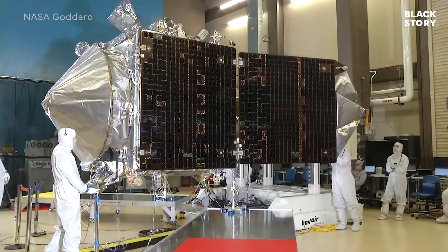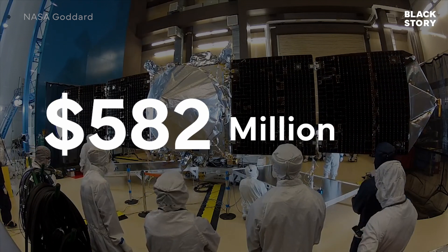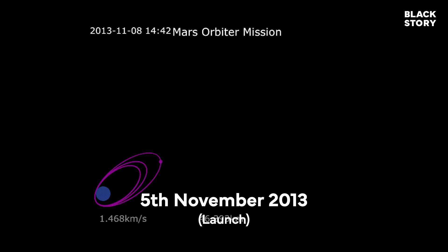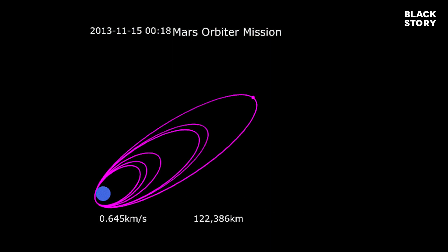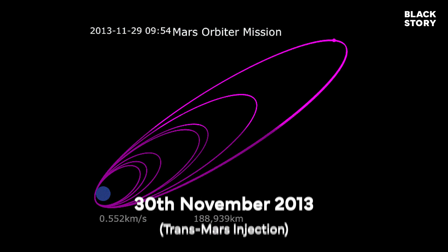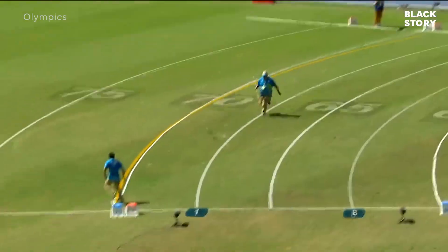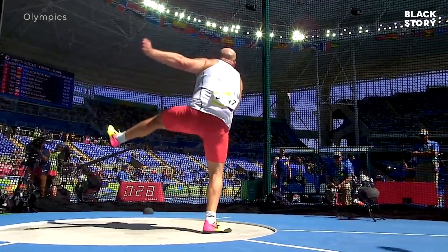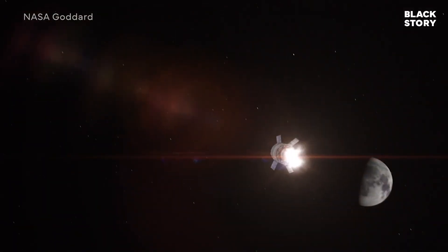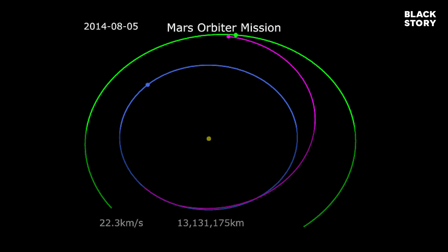Now, over to India's space mission to Mars. While the USA spent around $582 million for its Mars mission named MAVEN, ISRO spent just one-tenth of it by utilizing this basic concept in its Mars Orbiter Mission. After its launch on 5th November 2013, India's Mars rocket made a series of seven apogee-rising orbital manoeuvres around the Earth. After those successful manoeuvres, Trans-Mars injection was carried out on 30th November 2013. These orbital manoeuvres can be compared to the action of a discus throw athlete. The athlete imparts maximum momentum to the discus by his revolving action before releasing it. Likewise, through every apogee manoeuvre, the rocket's momentum was increased. Momentum created using Earth's gravity reduced the need for heavier rockets and fuel demand. After a 298-day transit to Mars, finally the Indian satellite Mangalyaan was placed into Mars orbit on 24th September 2014.